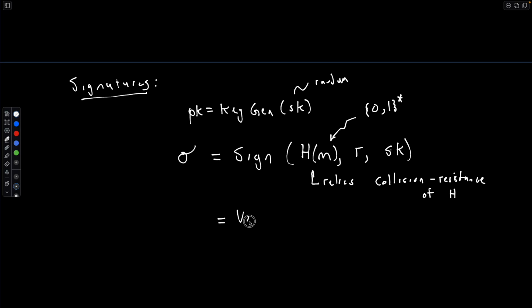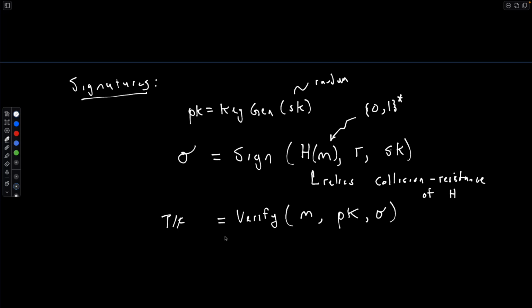So I want to check whether a signature is correct or not. What I need is I need a copy of the message. I need a copy of the public key of the person who supposedly signed it, and that's all I need. If there's any randomness, I don't need a copy of it. And then it's just going to output true or false. So yes, this message, I need the signature itself, obviously. Okay, so the algorithm will just say, yeah, this signature is a signature on this message using this public key.